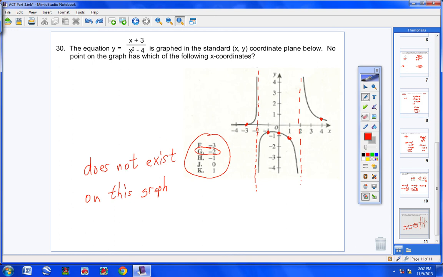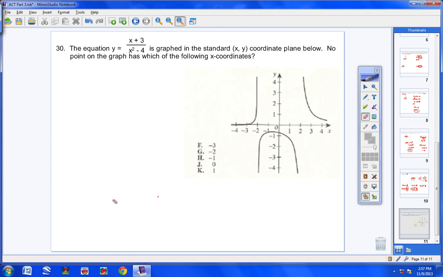You can just look at the graph. I mean, is that not what I did here? I just went through and checked each number, and you say, well, Mr. Earhart, looks like -2 does touch the graph. Okay, fine, but you know for sure -3 does. You know for sure -1 hits the graph. You know for sure that 0 hits the graph. You know for sure that +1 hits the graph right here. The only one that's possibly not hitting the graph is -2, and so that's the one you'd want to go with.